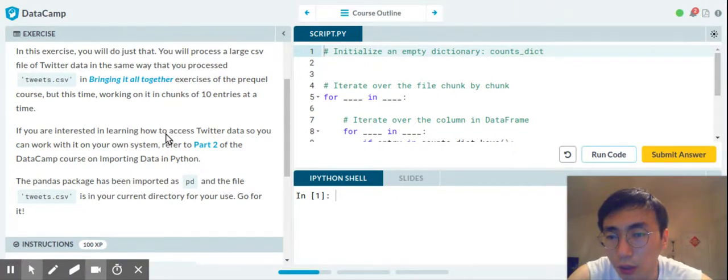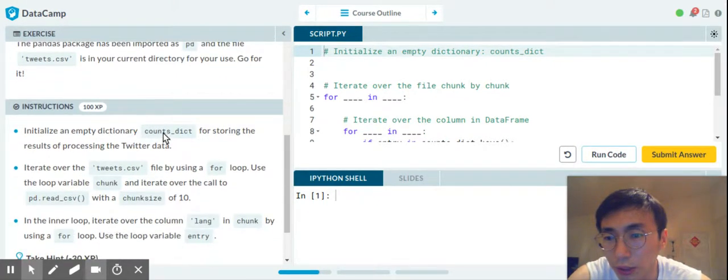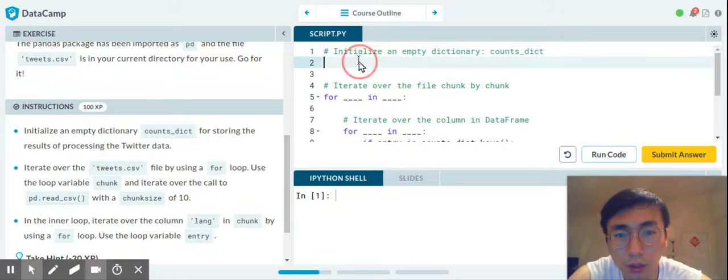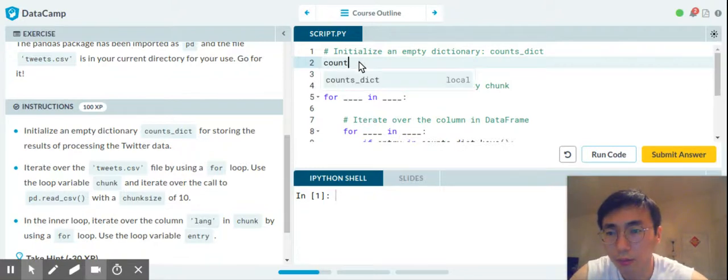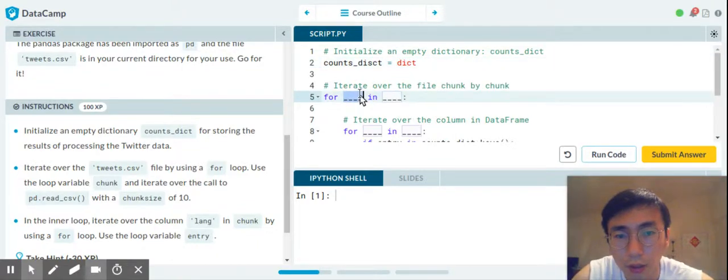If you're interested in how to access the data so you can work with it, that's in part 2. Initialize an empty dictionary, counts dict, to store the result of processing the Twitter data. Then iterate over the file chunk by chunk.